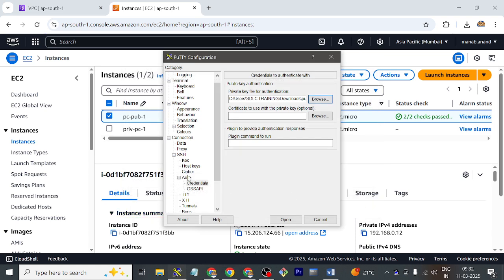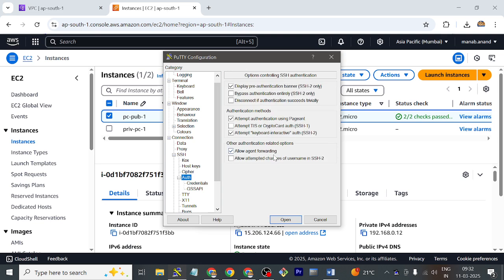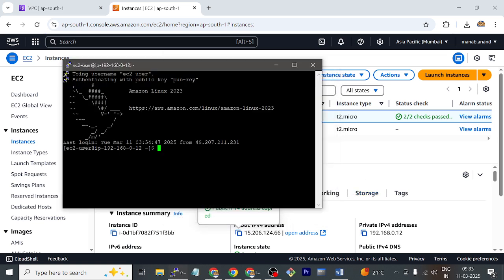Now when I attach here, Auth, allow agent forwarding, what happens? PuTTY is going to carry that Pageant, and Pageant carries the key of the private machine. So let's see, open, connected.